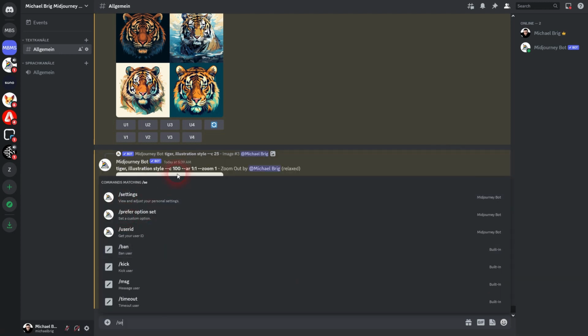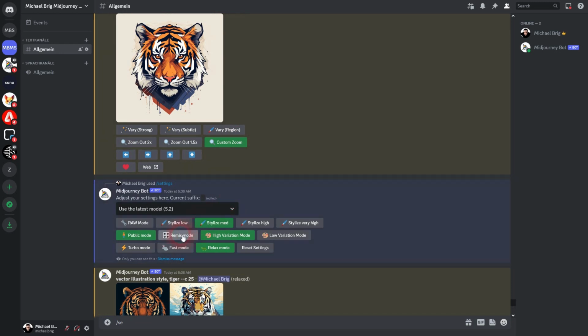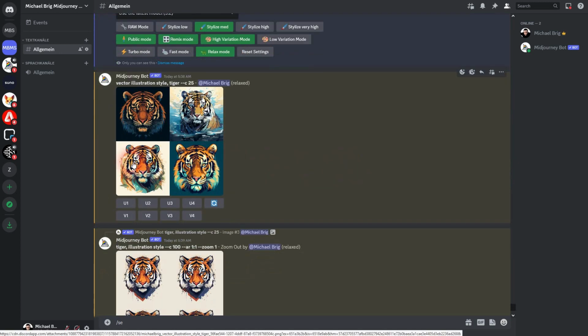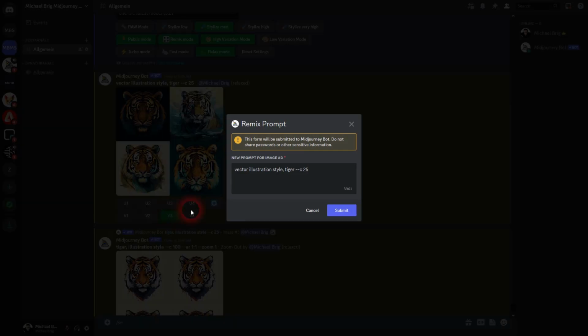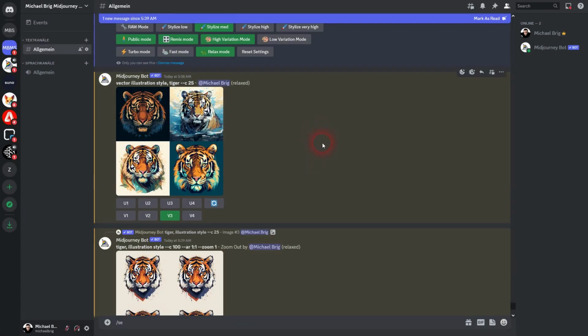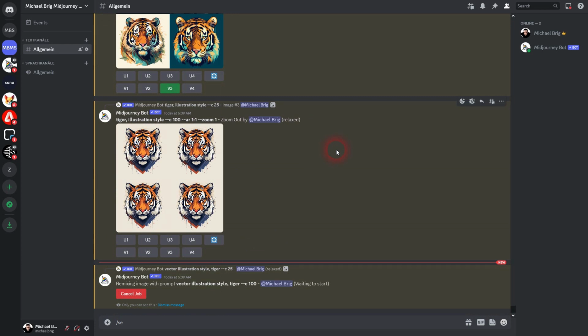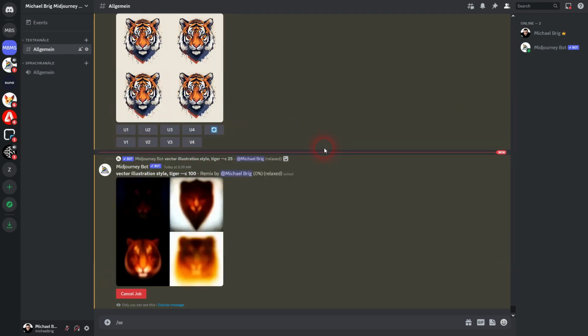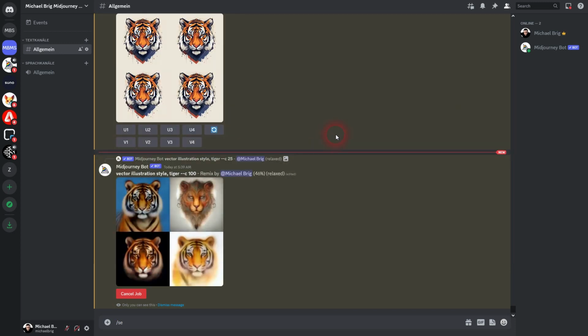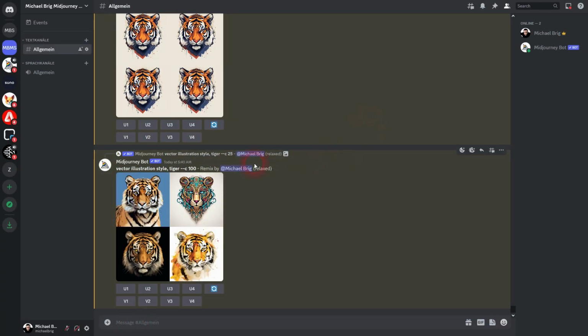What you can do though, let me get back to settings, I still have it open here. I have the remix mode active. And now I use this one, variation 3, and I set chaos to 100. And this is going to use number 3, and it's not just going to give me similar results, but the chaos parameter is creating a remix with a strong variation here. And this is what you can do with it. So don't use custom zoom, use this variation mode directly.